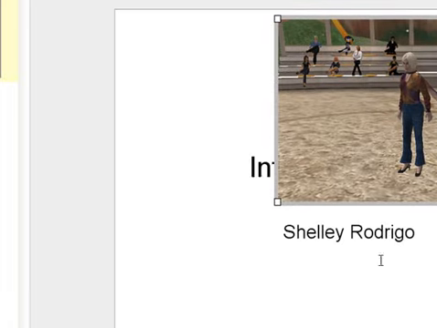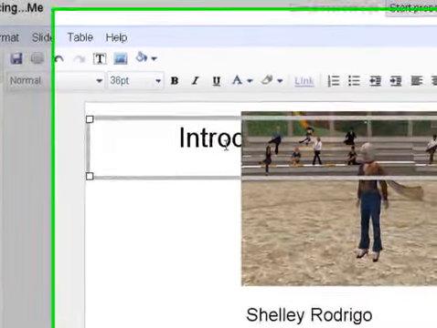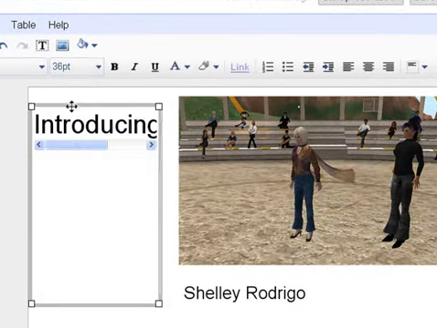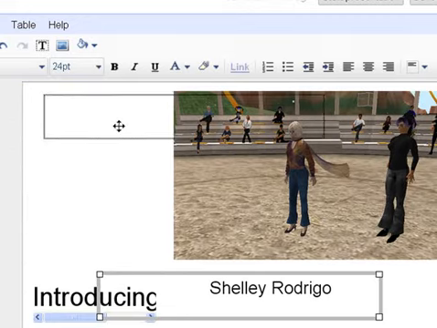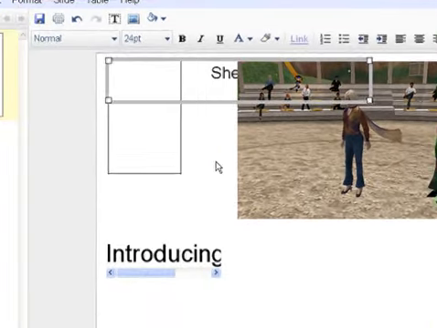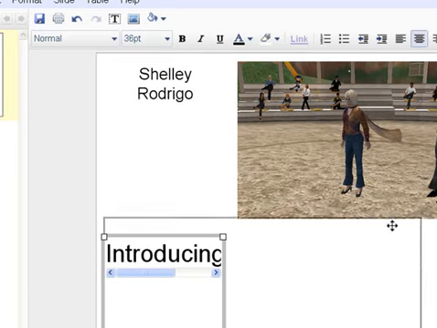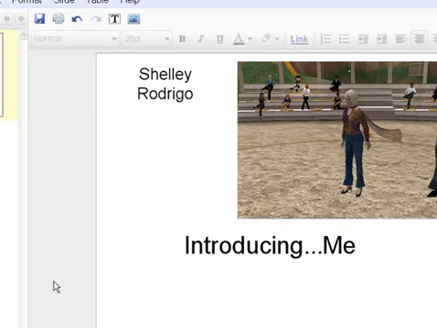I'm the one on the right if you're interested in knowing. So I got a picture in there. Now I might want to move this text around so it can work around the picture. That maybe doesn't work down there very well. Let's see. Yay! And if we do something like that, voila. So I have something. There we go.